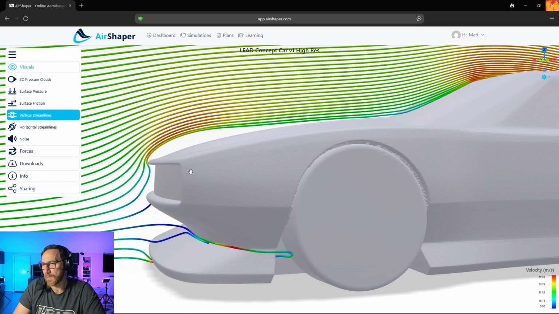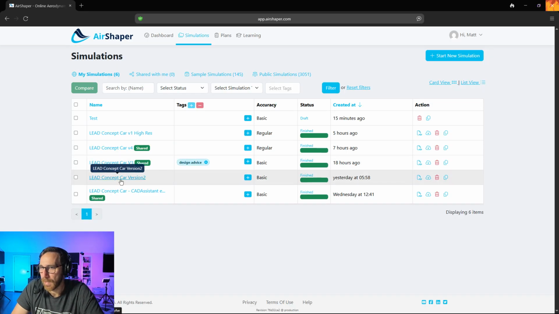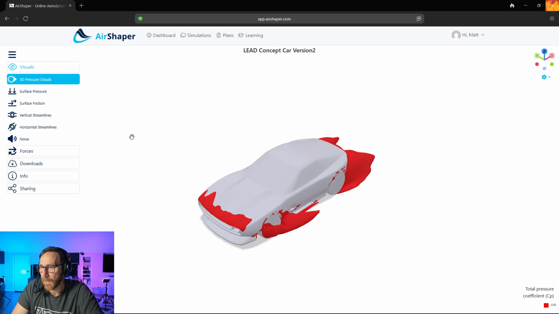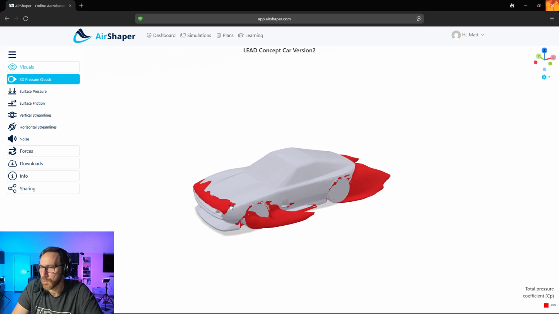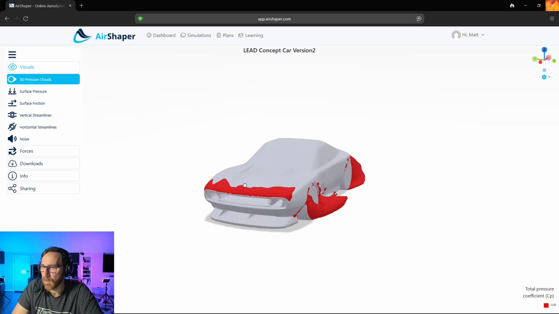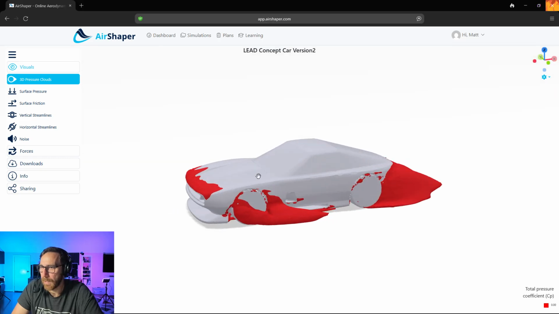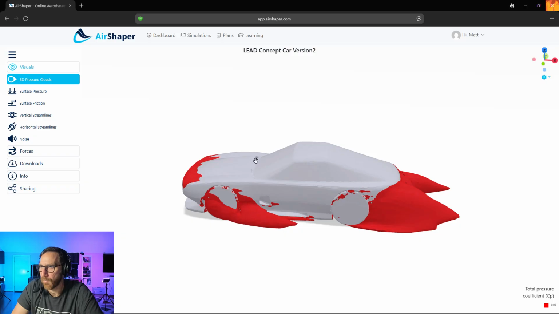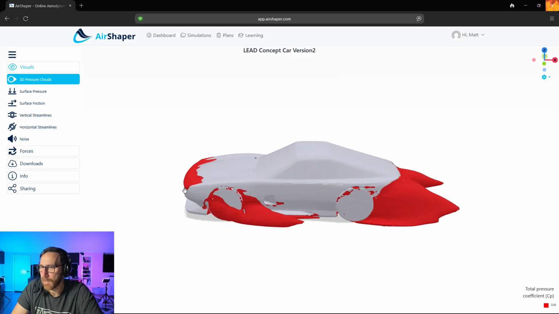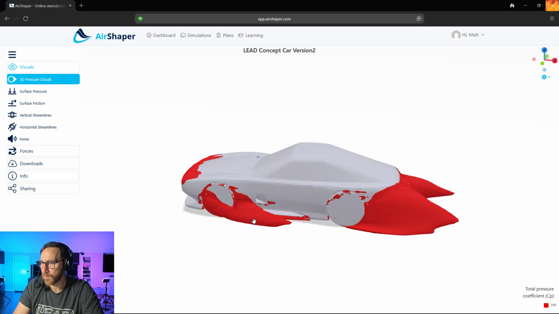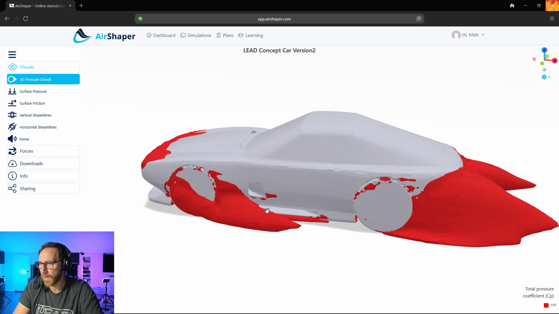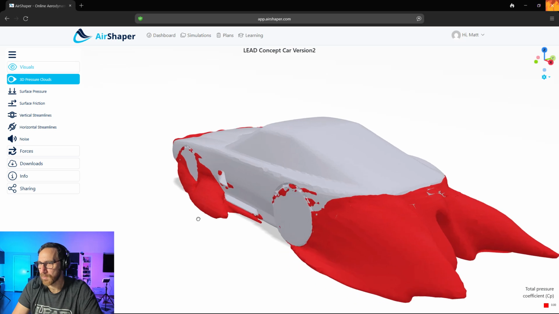So the second version of this was really to take a look at getting the air to go somewhere. And once we got the air to go somewhere, some of these pressure clouds began to change. The second version allowed us to take air through the front, the big grill opening, and have it come out basically at the windscreen on that cowl. And then in some of the other areas, right there where the headlights would be, I dumped it out here to try to get these 3D pressure clouds, those areas where we got that drag, to separate from the vehicle. The ones on the lower part of the air dam are popping out here. And again, the idea was to get those to go away.